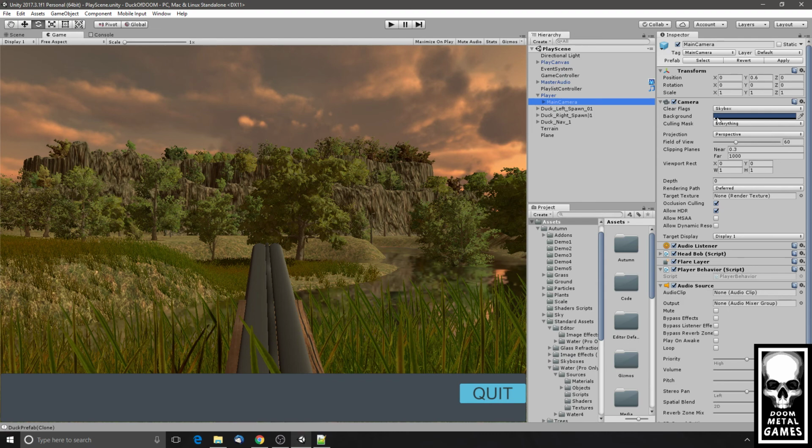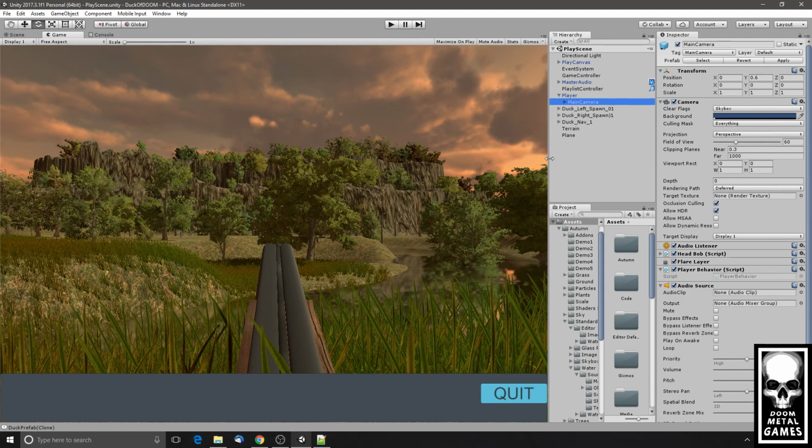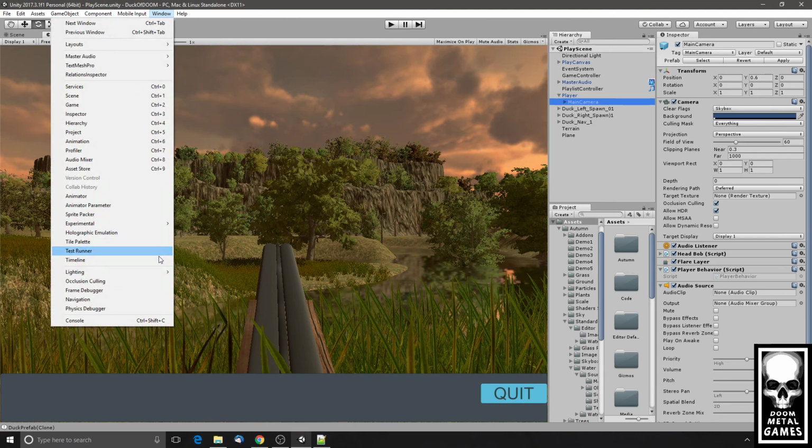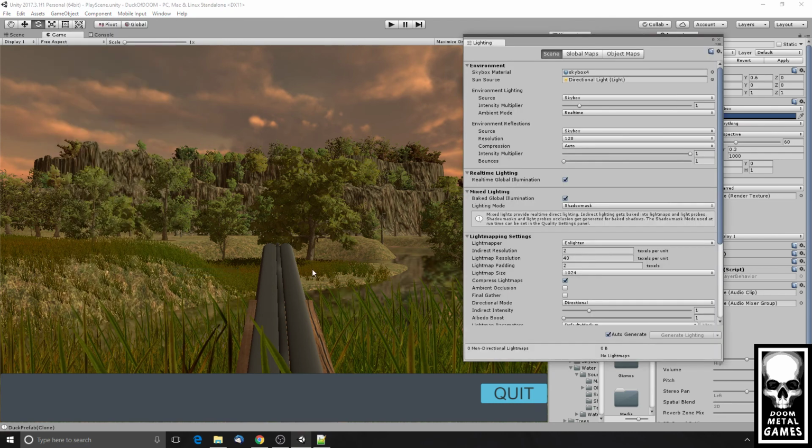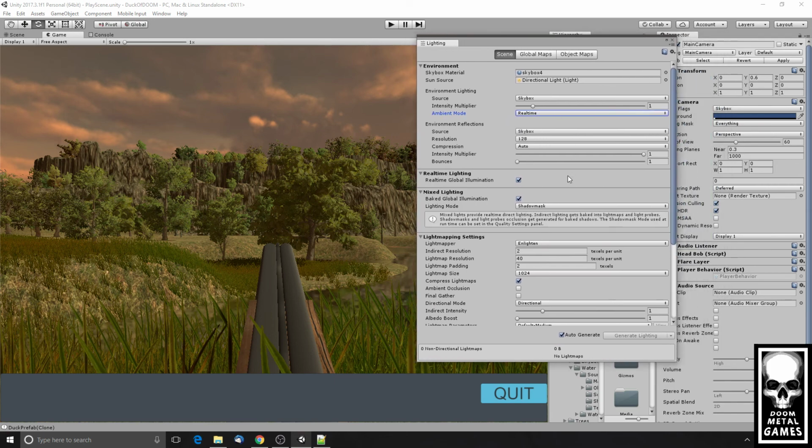Okay. Okay, let's go back to window lighting. Seems like paint mode. No, I'll have to look into if we want to bake any of this or not.